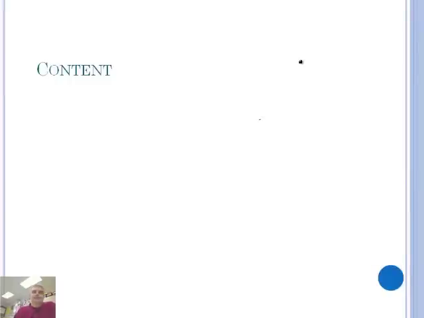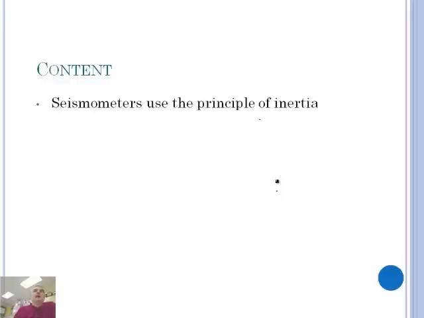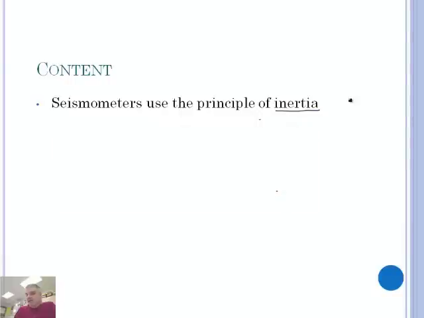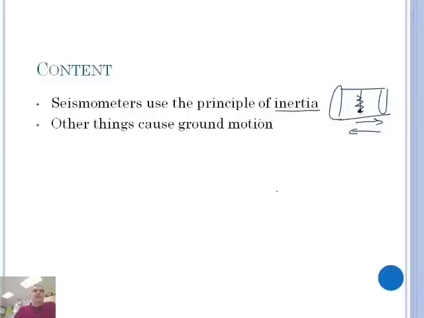So let's hit some content pieces here. Seismometers use the principle of inertia. Now inertia means that things, once they're in motion, don't like to change being out of motion. Or if something's at rest, it stays at rest. It's one of Newton's laws. So if you have an object, particularly a heavy object, it doesn't like to move. Hence the concept of the drums when we saw that in the animation. It doesn't want to move, and so it makes just a nice straight line. But if the earth shakes, then that can cause this pattern to change. So it's using the principle of inertia. That's how seismometers work.